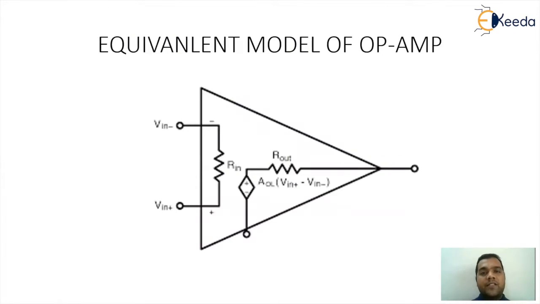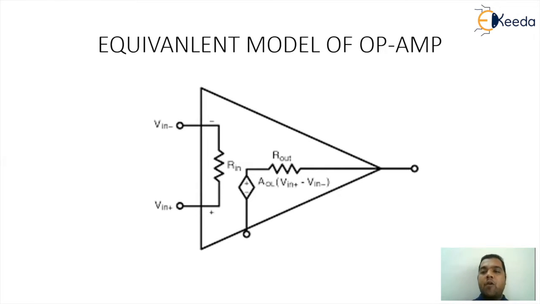Before we actually start with the session, we would like to revise the properties of the op-amp. An operational amplifier is basically an amplifier having two inputs, V plus and V minus, normally denoted as V1 and V2, where the V1 pin is the non-inverting pin and the V2 pin is the inverting pin. The input resistance of the op-amp, Rin, is going to be very, very high.